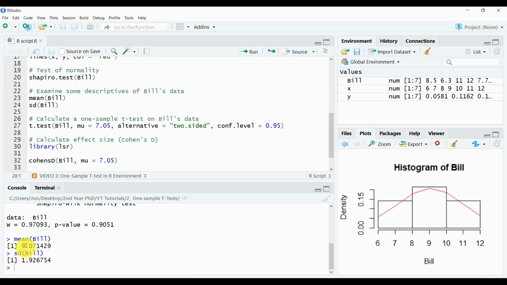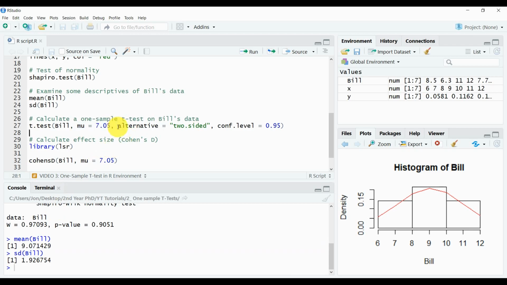But let's continue. So we know our mean, we know our standard deviation, we know the data does not deviate from a normal distribution, so we can actually proceed with a one sample t-test with confidence, knowing that the test would be appropriate for this type of data. So this line here is actually how to calculate a one sample t-test in RStudio. So you use the function t.test, and then in brackets Bill, as Bill is the data we are using. And this is one of the key features you need for a one sample t-test, the mu value. The mu value is your population mean, and we knew from the question the population mean was 7.05. So that's something you need to include within your line of script here, that mu equals 7.05, as that is the value we want to compare to Bill's mean, which is down here.